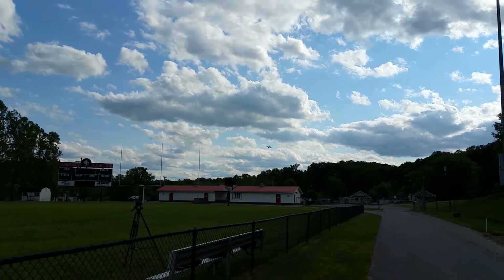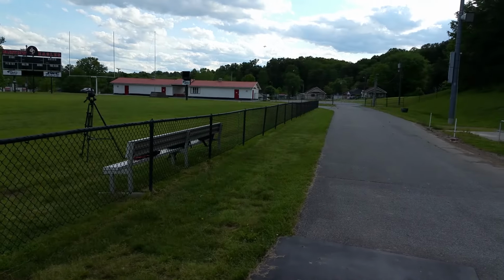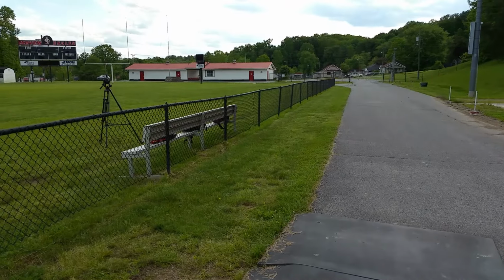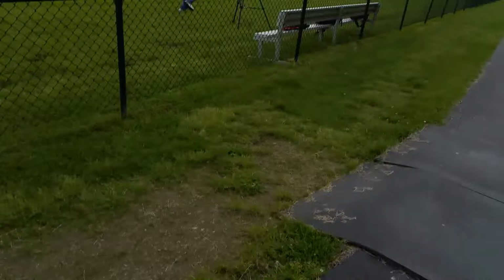Is it doing anything? There is a road over there. He said it's flying away. That's what it's doing. Man, that's a long run.